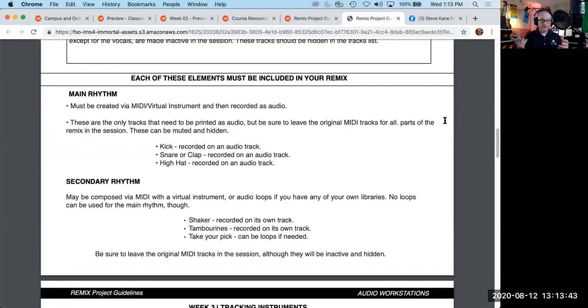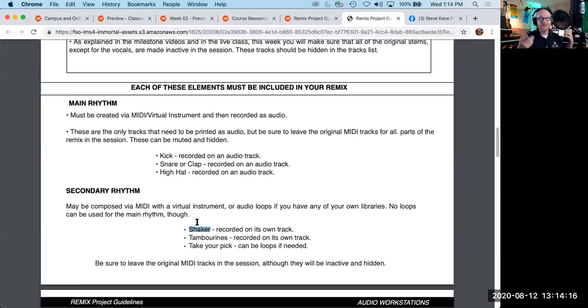And that's where, if you want to, you can use one of your Logic loops or one of your Apple loops or something like that. It doesn't have to be an exact kick and snare and hat. You just have to label it as main rhythm kick instrument. Let's say you used a Tatanka, big Japanese drum or something like that. Or instead of a shaker, maybe you used a finger snap. You could label it finger snap dash secondary rhythm, and you'll see what I mean here. But we're just basically going to utilize this.